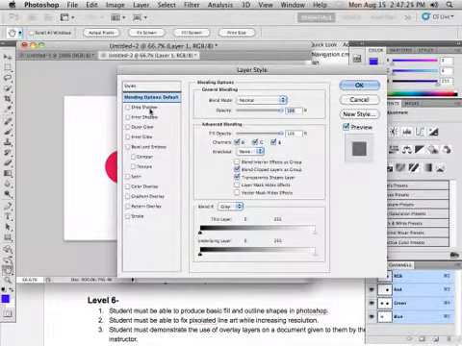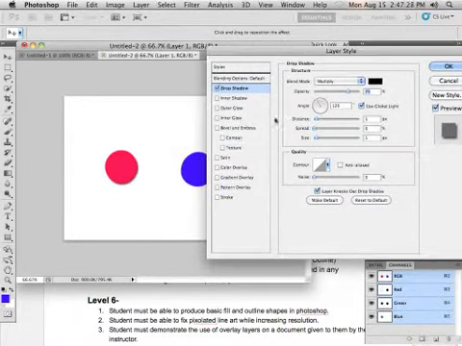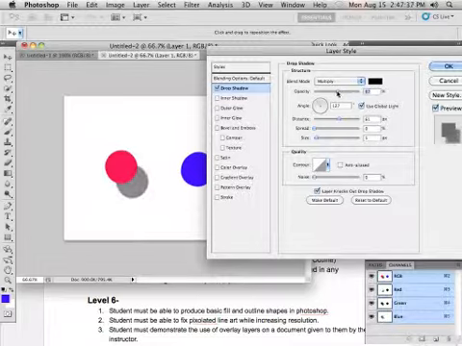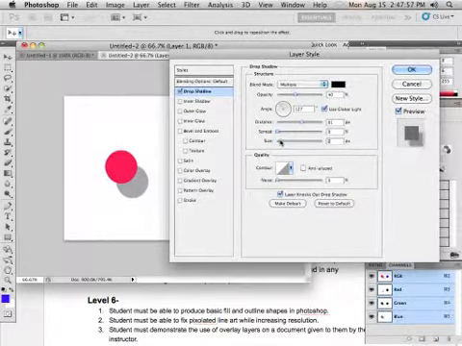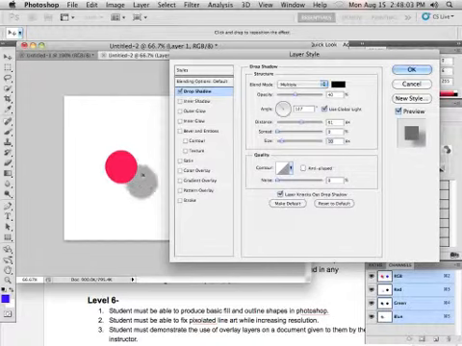Double click the red dot, and I'm going to choose Drop Shadow. This is a layer style, and every one of these does something a little bit different. For drop shadow, it's probably the most used one, so I'm going to reduce its opacity. You also have size and spread and a lot of things you could change in here that you're going to find as an independent student to be quite intriguing. But I'm not going to get into every one of these as just a 2-second tutorial. Just show you where they're at and how they work.